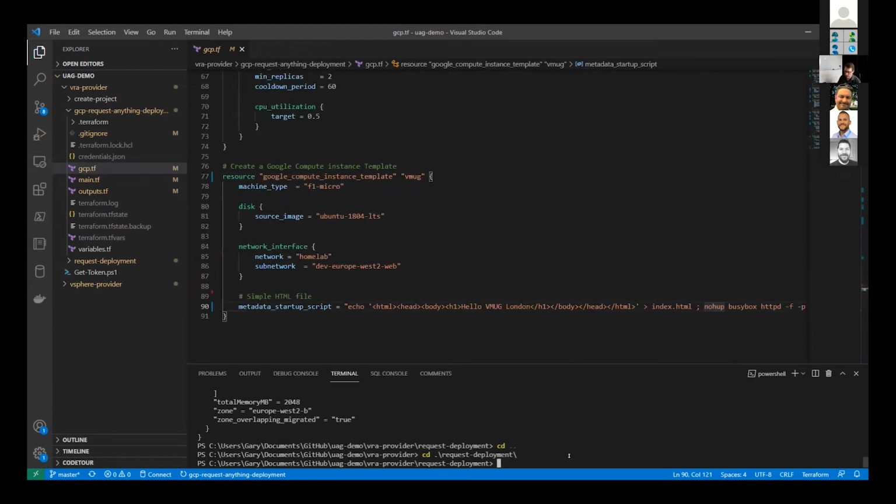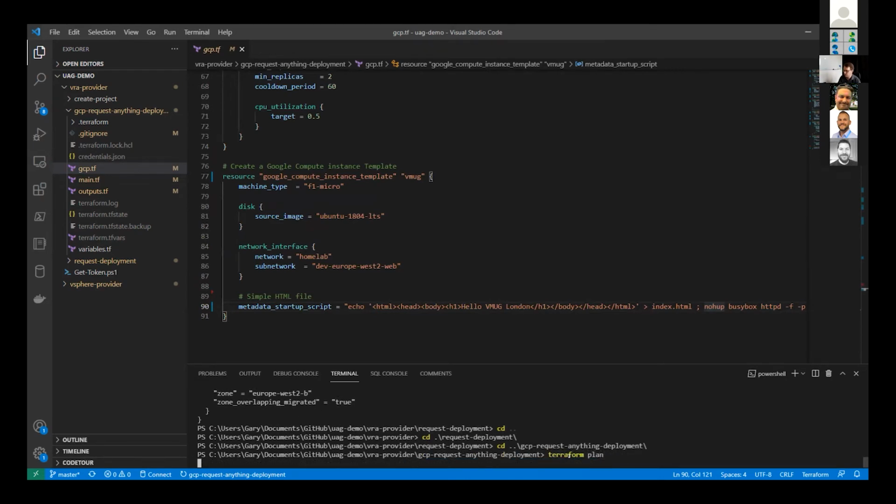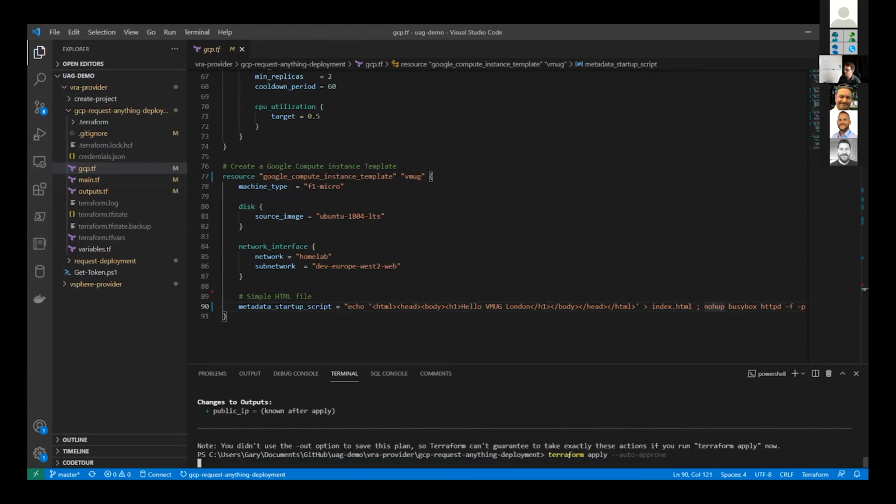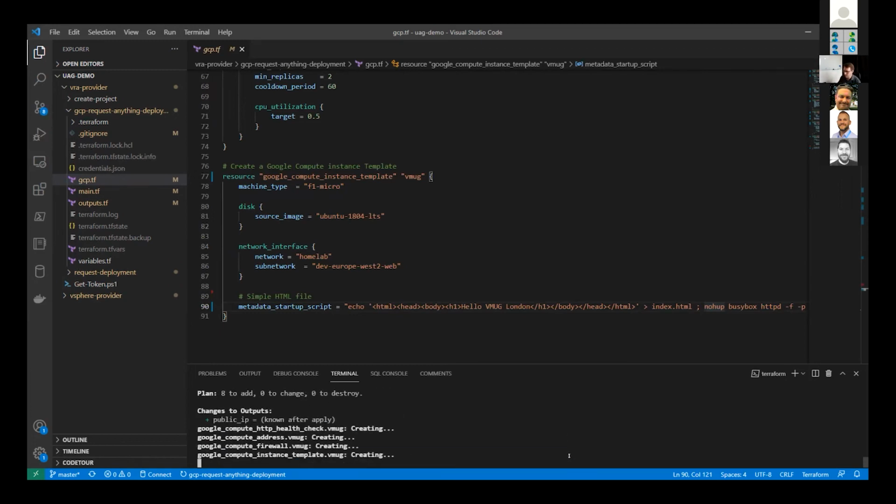So we can switch to that folder. Run our plan. All looks good. 8 resources to add. Run our apply. And that's going to go off and create the machines for us.